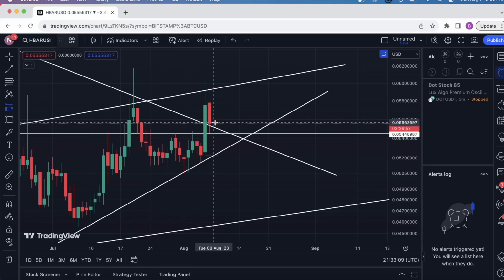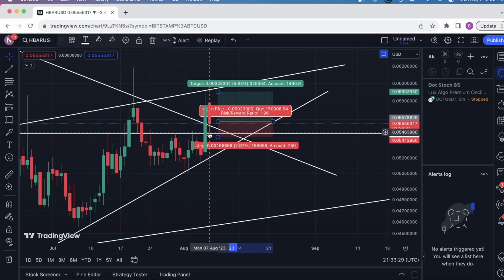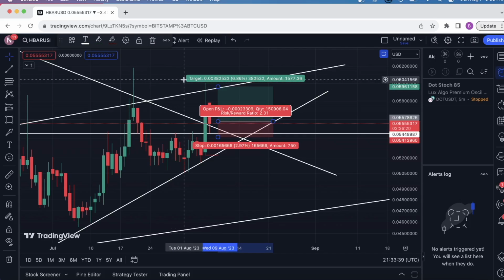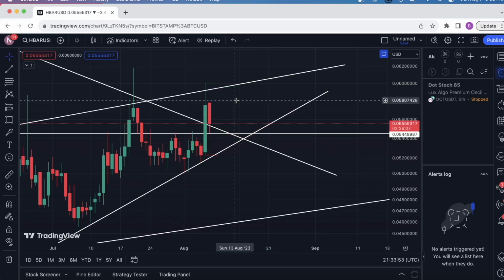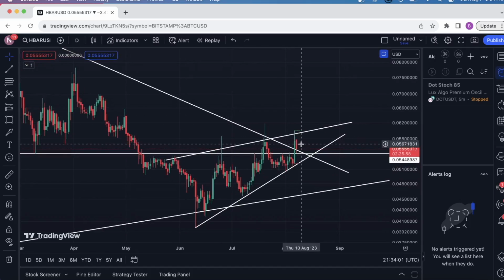So let's just say theoretically, the candle body closes above this line in the next few hours, and tomorrow's candle closes, maybe closes green. If the candle closed right here, I would enter the position. I place my stop loss below this level of support and this horizontal level of support, and I could target the upper range here. That would give me a risk reward ratio on this trade of 1 to 2.3, which is okay. I would risk 2.97% to potentially gain almost 7% to the upside. So yeah, 6.86%. That's a trade I would potentially consider if I can't find any other entries, right? I'll look at the other charts and see if my money's best served, with a higher probability, to play elsewhere.